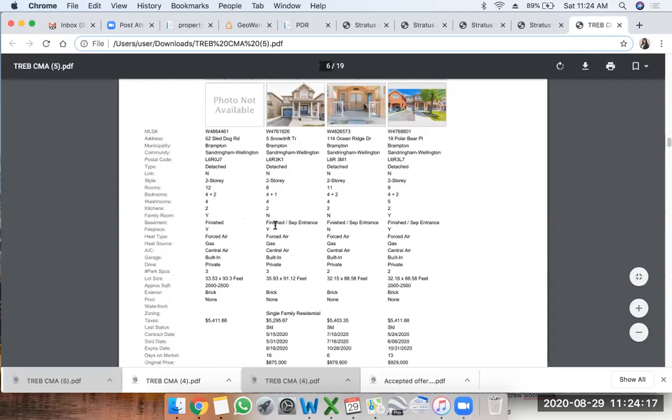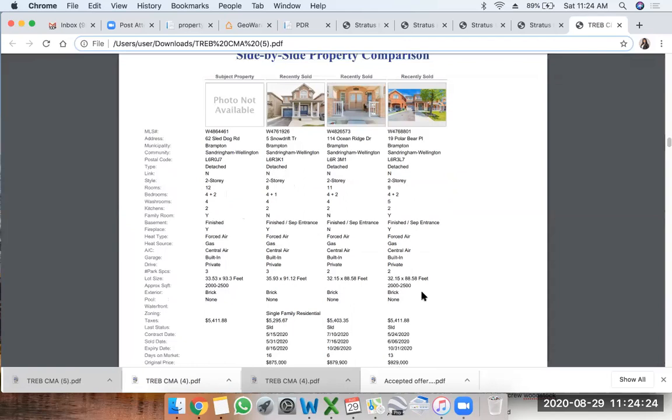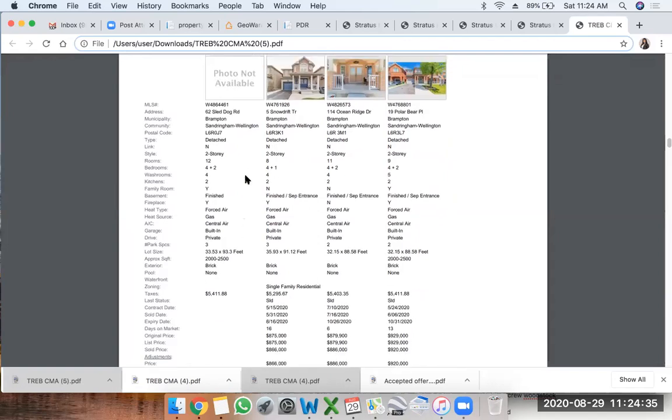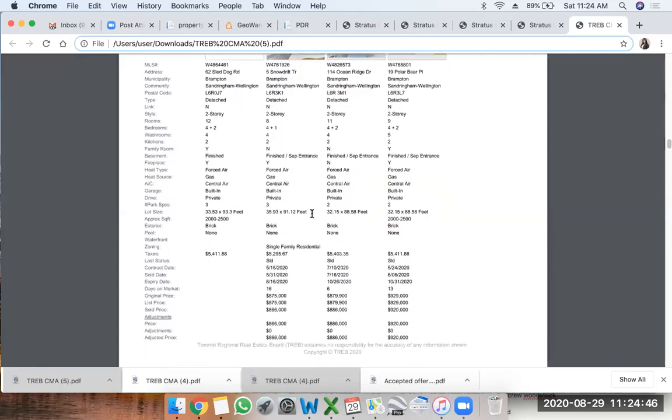Sorry, I just forgot to tell you one more very, very important criterion, which is square footage. Most people don't put square footage, like 2,000, 2,500. If you are comparing two properties, the square footage should also be very comparable. If the square footage has a bigger difference, then the comparables would be quite different. So when you're going through the presentation, our property has 4 bedrooms with a 2-bedroom finished basement. This one has 1. This one has 2. Then of course the front lot and all that stuff.